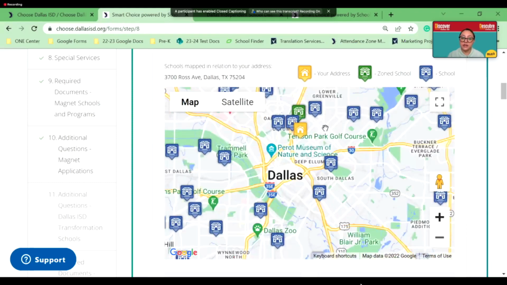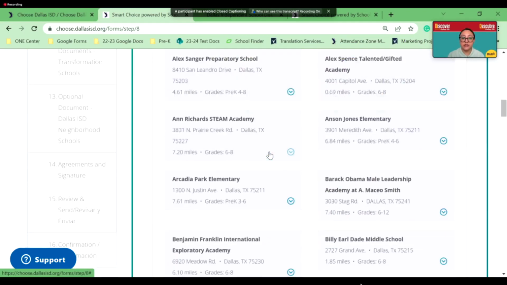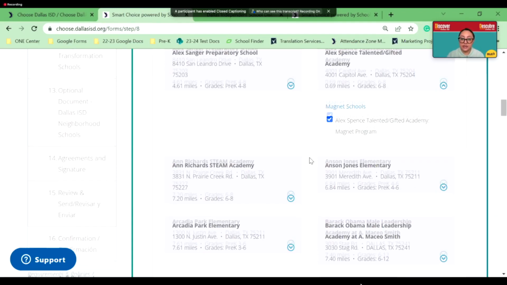If you zoom in, the green icon is going to be your home school. Do take into account what your zone school is. For example, this address zones to Alex W. Spence. So while it is your home school, if you click on choose, they also have a magnet program. Therefore, if you're wanting your student to attend the magnet program, you do have to select that option on this application. And we do have a few schools that are schools within a school that would fall into the same category, like Griner or OW Holmes. So just take that into account.